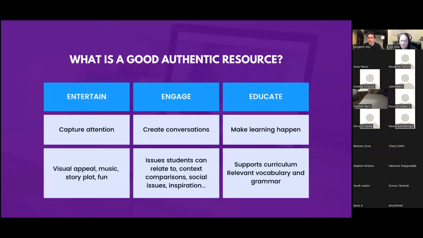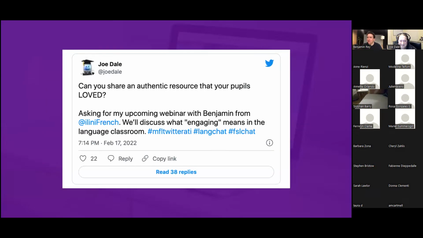So this is one of the slides that I had prepared, but more interestingly, I think, and this follows what I just said, is this question: what do pupils actually love watching? One of the big challenges is that you need to adapt, and there's no single answer. And this is definitely what we saw with all the answers that you got to this tweet last week.